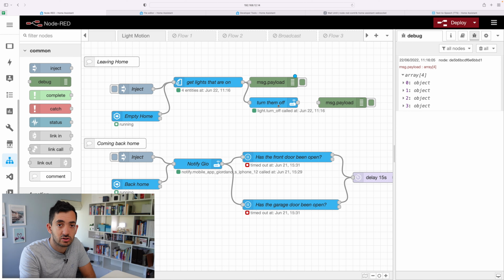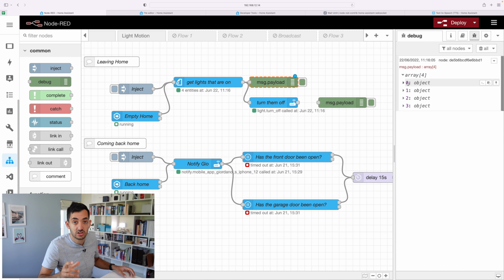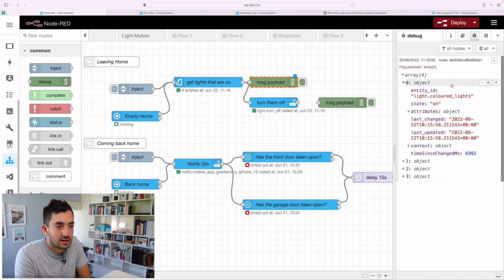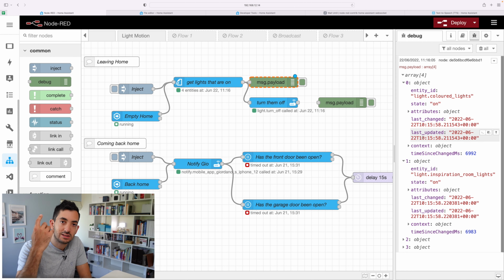You can also see the action that the lights have been turned off, and you can see that sort of working. And I actually check, yes, the light has been turned off, which is right behind here. Looking at the object, we can find out the entity. So this entity over here is a light.colored group. So this is a group. So when one light is on and is part of a group, it also turns that on.